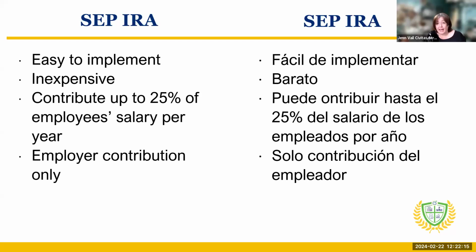So you have quite the variety of what you can contribute on behalf of an employee, or you don't have to contribute at all. So let's say that Marta decides that she's going to provide her employees with a contribution of $3,000 of their salary in 2020. We're going back a little ways, right? In 2021, she didn't contribute anything. She decided she wasn't contributing anything, and this had to be documented. 2022 was a good year. She contributed 8%. And then back in 2023, she went down to 3%.